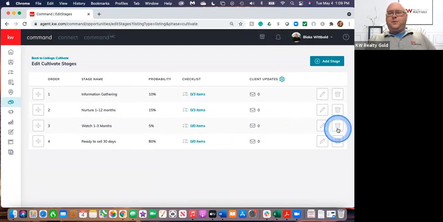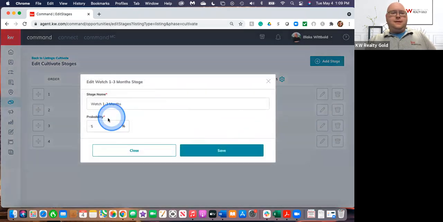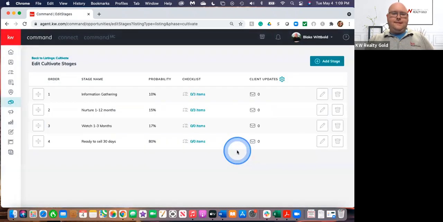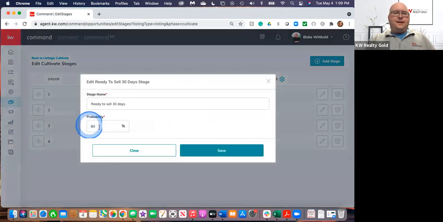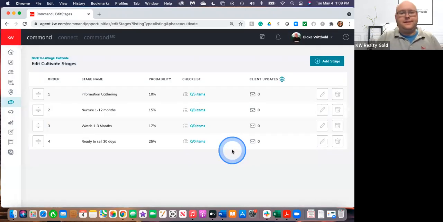Watch 1 to 3 months, we'll change this to 17. And ready to sell in 30 days, we'll say this is not 80%, but 25% chance. We'll click save. All right.